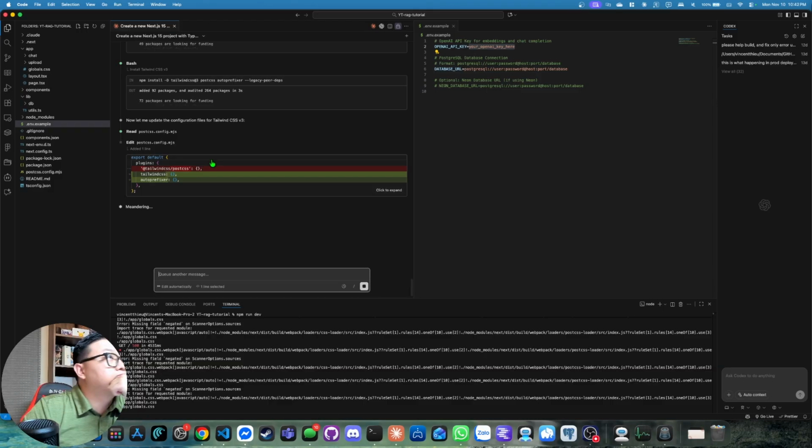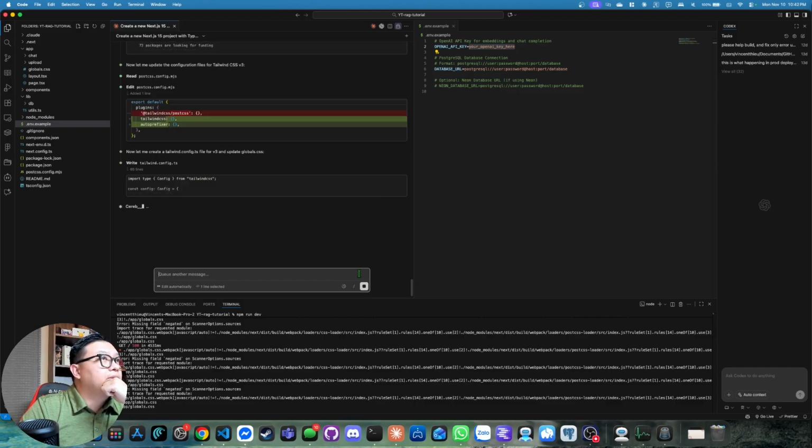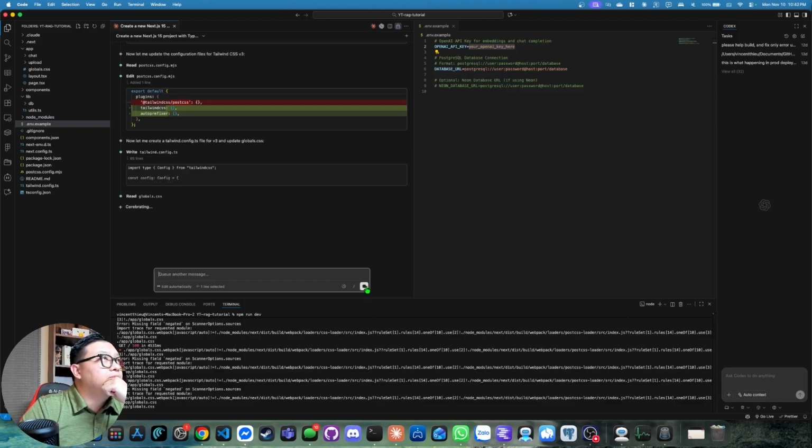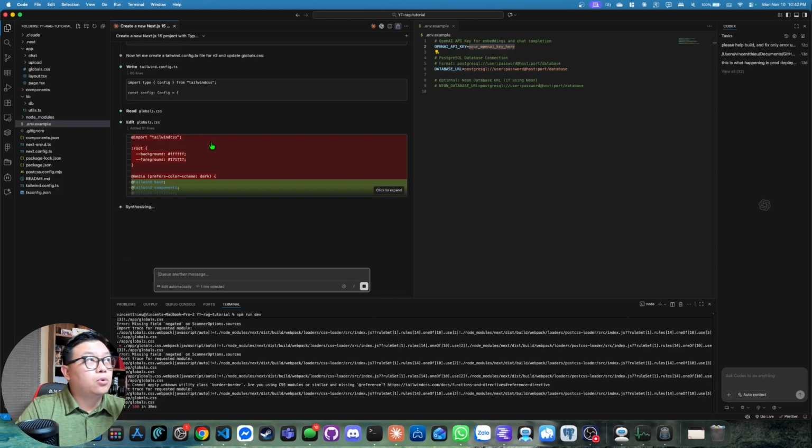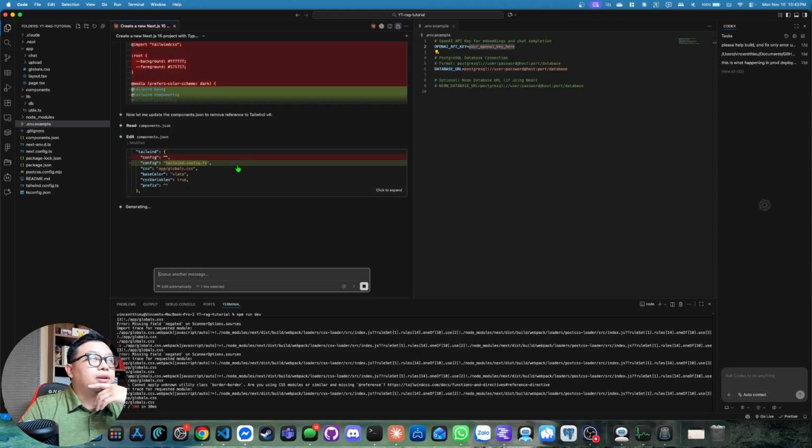Oh, wait, it's reverting back to Tailwind CSS 3. Actually, no, well, sometimes, if it fails a setup, it automatically reverts to a lower version or a more common setup that I guess is statistically known to have worked.